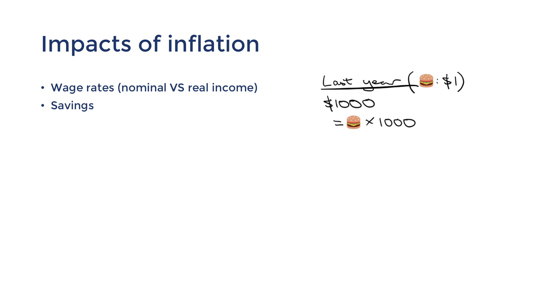And then imagine, instead of spending it, you put that $1,000 in the bank. And throughout the year, the economy experiences inflation and the price of cheeseburgers doubled to $2. Now the $1,000 that you put away in savings could buy less cheeseburgers. That's how inflation erodes the value of your savings.